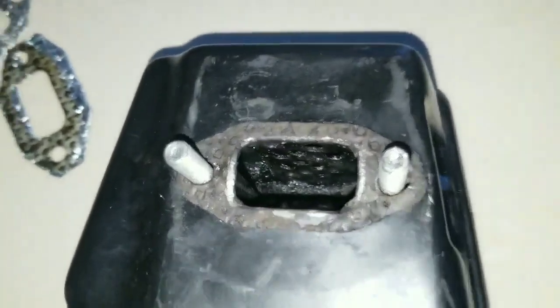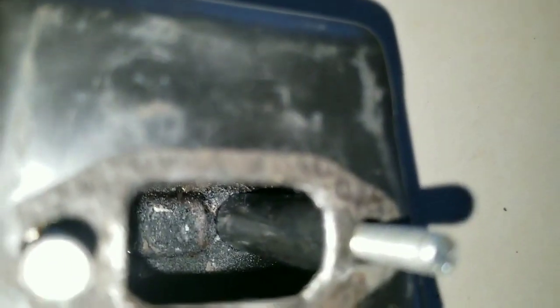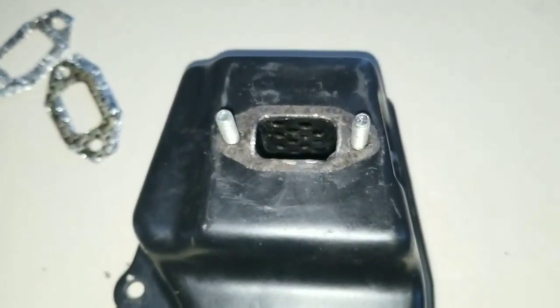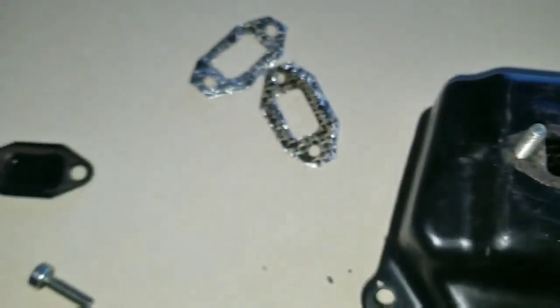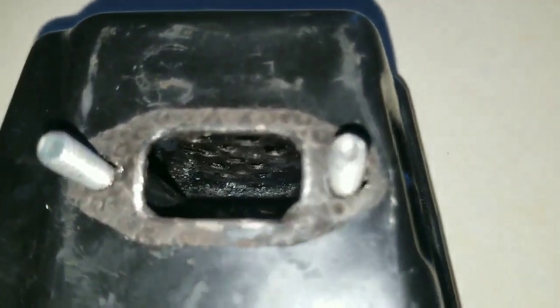Now this is something I'm able to do in my home. If you were to take this to a machine shop, they should be able to do a much better job than I did. But I'm going to let you know this is not easy to do, especially when that piece falls out. To get it out might be a little easier than trying to move that baffle to the top, that's up here, and trying to get those two sockets in there is going to be another challenge.